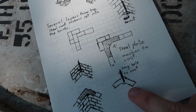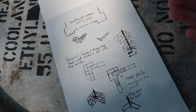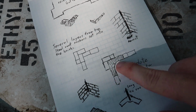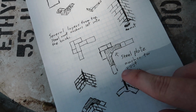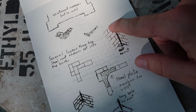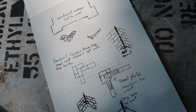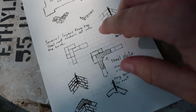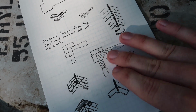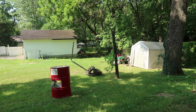And as for mounting the roof, because we have tornadoes here, and I might want to have this maybe even be a storm shelter if I can, I'll have these steel plates going in, so I can have that several layers below the roof, and have really nice long bolts going up to the roof. So they're really anchored in really nice and hard. And I'll probably use like 1/2 inch steel. I'm not sure though. I'll use whatever I find. So yeah, that's the idea so far.